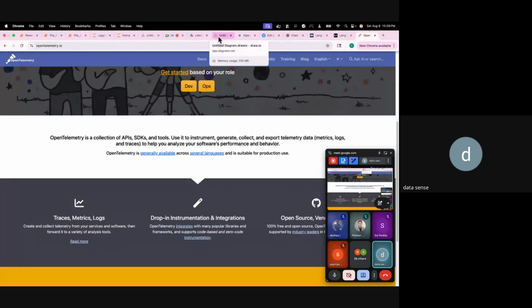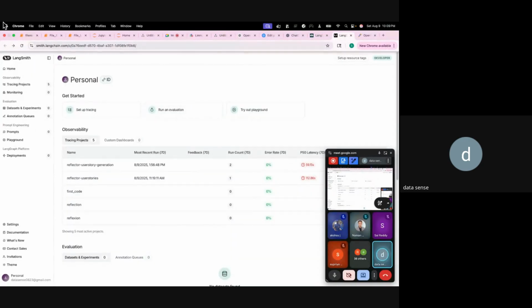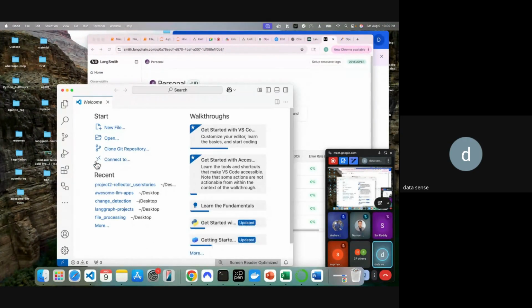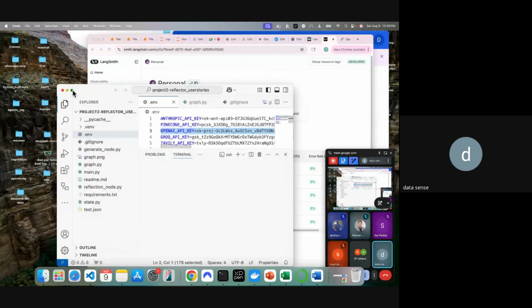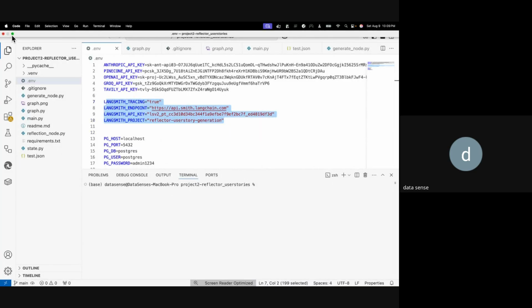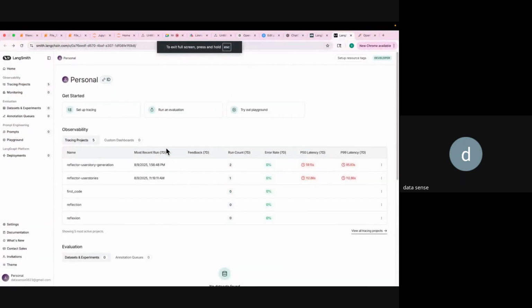There's nothing you need to do yourself as well. You just need to set it up, and it's very easy. Whatever I'm showing you right now, this is a project. You just need to go into your folder and add these 4 variables, and it will automatically start tracing your project, everything that you do. So again, we don't need to understand this right now. I'm just telling you that it works. There are very easy ways to track.